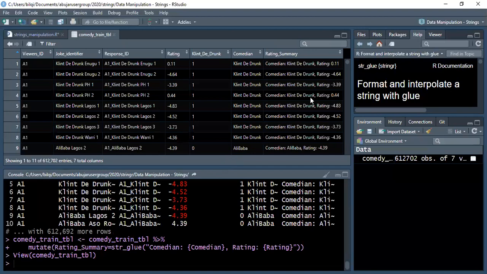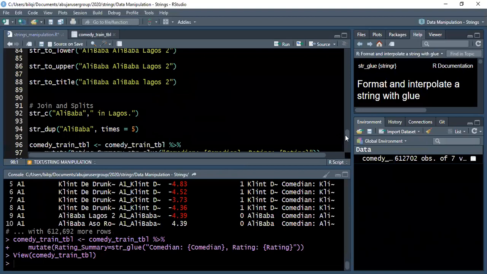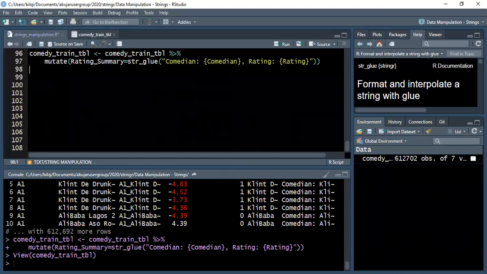Here you can see we now have comedian colon Clint. So this is what we have as the output for each of the observations.